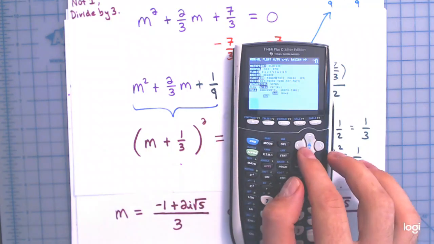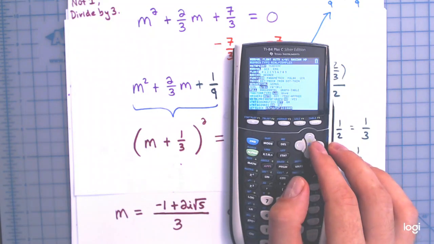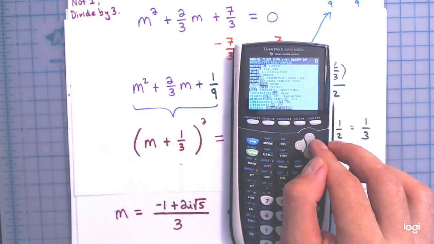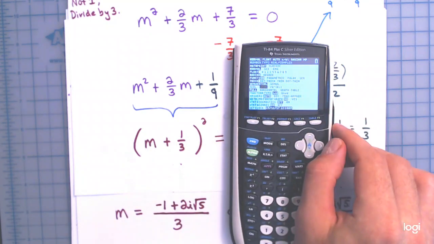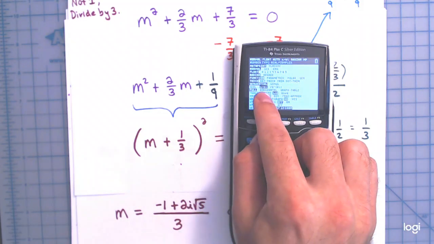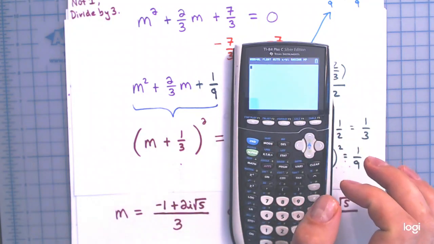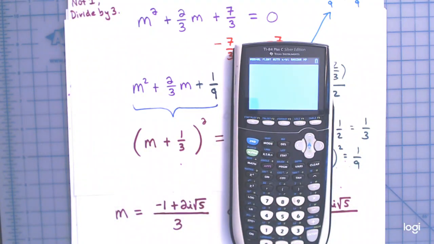If you hit the mode button, there's one in the top row that says mode. You hit the mode button, and then further down there's a line where it says real, and next to it says a plus bi. If you click on that, have the a plus bi flashing, enter that and get out. Now you can enter imaginary numbers and it won't give you an error. If you leave it in the real mode and try to enter imaginary numbers or square roots of negatives, an error will come up saying that the number is not real.